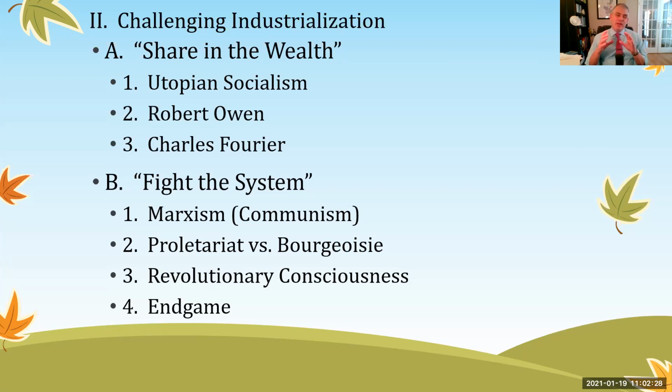And what utopian socialism believed was that by redistributing the wealth, you could resolve all the big problems of industrialization. You could get rid of poverty, you could get rid of crime, you could deal with all of the problems if you just redistributed the wealth of a society. So the question is how do you do that? And that's where you get a lot of different answers.